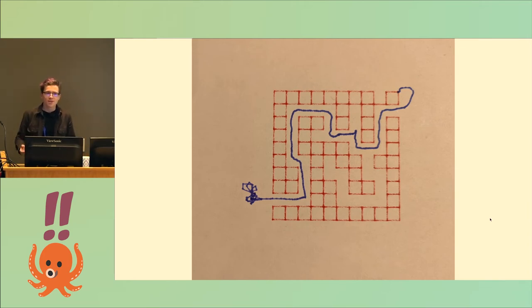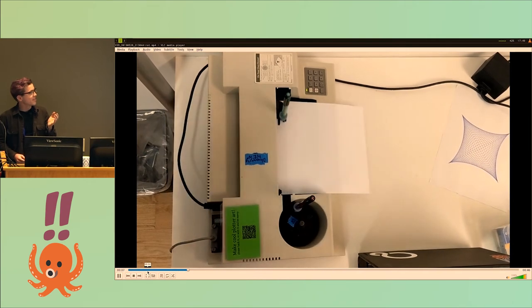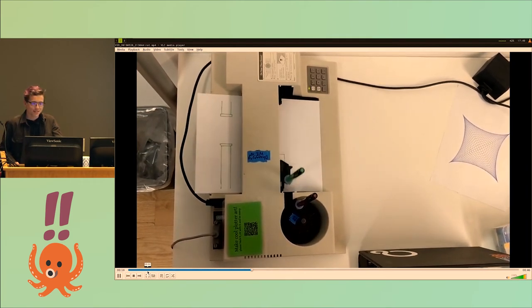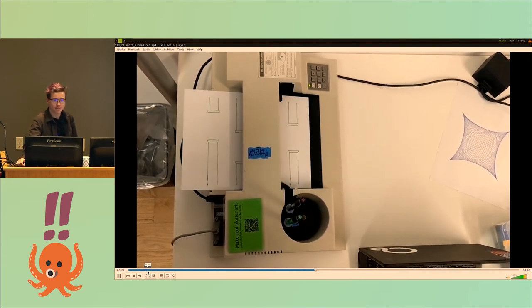It turns out that just going through a maze isn't that much fun. I don't know, I guess it's when you're a kid and you need something to do, but it didn't really cut it for me. So what I decided to do instead was make Flappy Bird on the pen plotter. It'll draw out a level with randomized pipes and everything like that. And then once it's finished drawing out this level, you can go and play Flappy Bird on your vintage pen plotter.